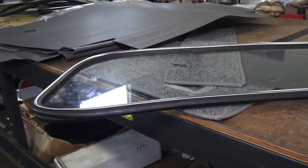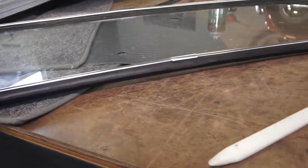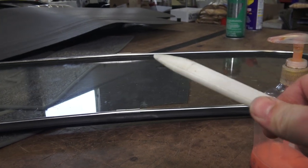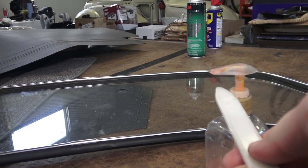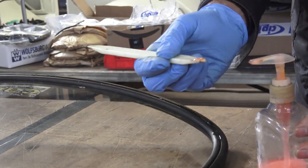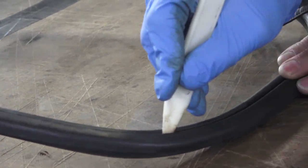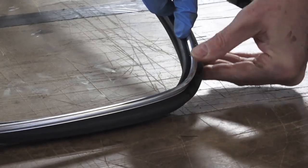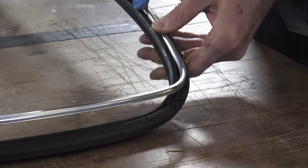The way to install the trim - I used to use WD-40 but now I use regular dish soap with one of these implement blades, a small plastic blade. You can use a plastic butter knife. I squirt some soap onto the blade and start rubbing it into the seal going back and forth all the way around the glass so it's lubricated, and then the trim will start going into the seal. I always start in the corners.